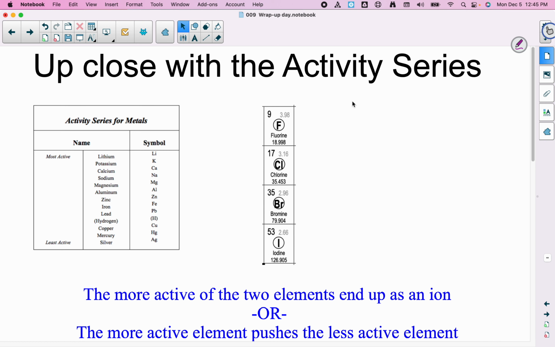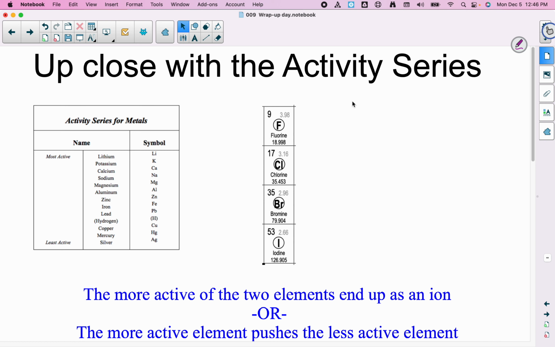That pivot activity combined with the single replacement practice got you two different activity series. One of them is the activity series for the metals, which you picked up during the pivot activity, and I gave you a green one and you added that to your resource sheet. Your resource sheet is getting bigger and bigger. The one that you're going to get for your test will look like yours, with the extra pieces glued onto it. So you don't have to memorize that activity series, you just have to know how to use it.